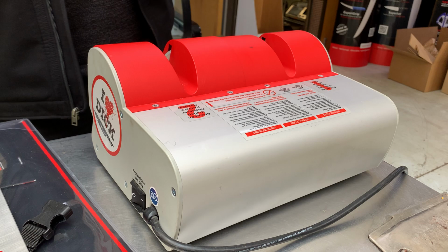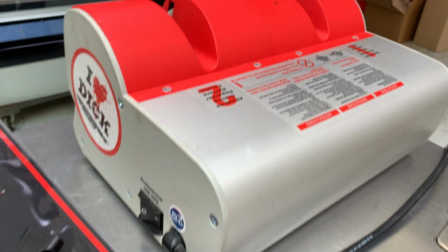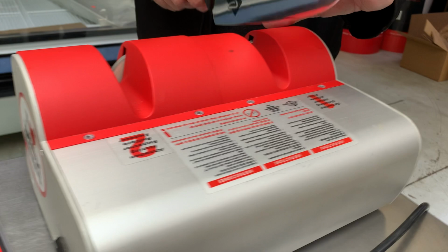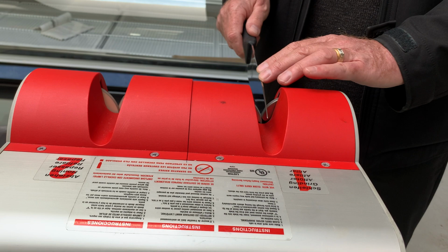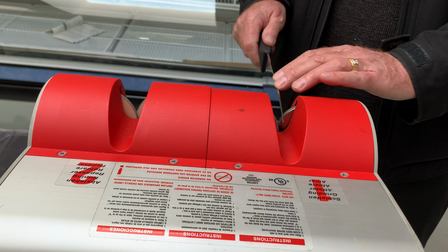Instructions are here. Generally what you do is wash the knife really well and make sure it's clean. You don't want to get grease on the stones. Then, with a steady hand, generally you would draw it through six times.